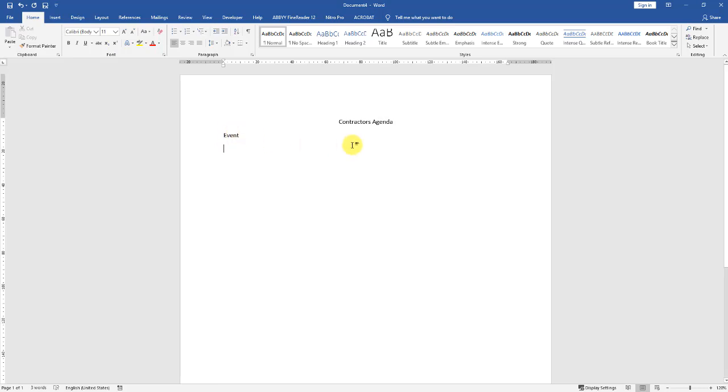But let's say we want a date over here on the same line as "Event," but on the right. Well, just click on the line, and now as you can see, you can move over to the right. Eventually the I-beam pointer changes to show that text alignment will be right aligned. Double click there.